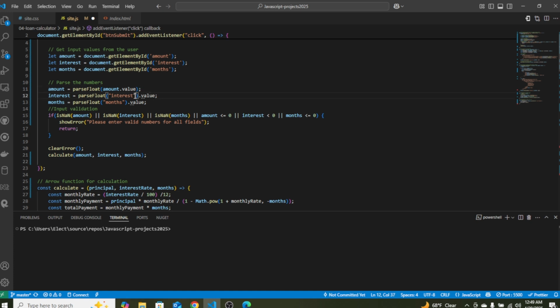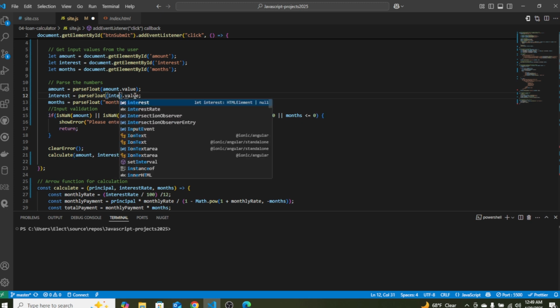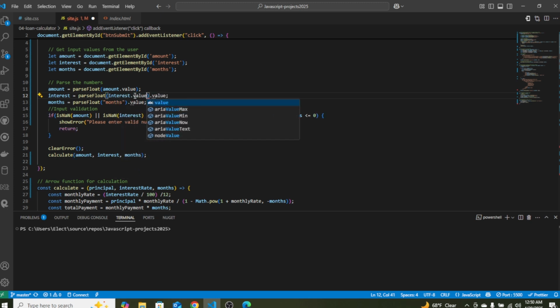So here what we want to do is, let's do interest dot value. Same thing for the month, dot value. Okay, let's see that. Okay, so let me try to do it again.